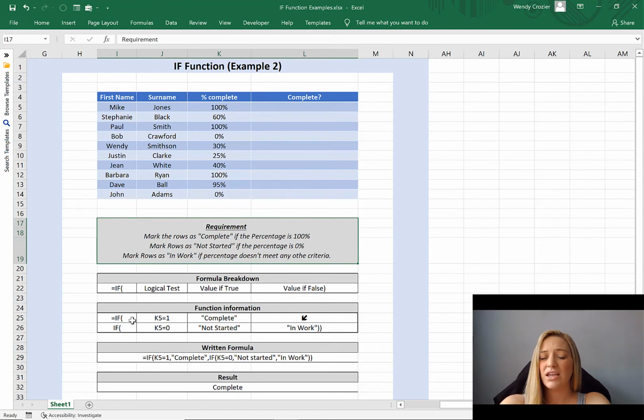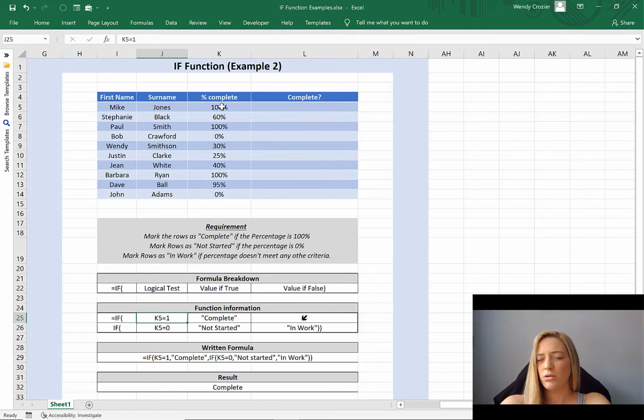We're going to start with the equals if and open brackets. Then we're going to say if K5 is equal to 1, or the equivalent of 100%, then type the word complete. If the value is false, in this instance we're not going to just do nothing. What we're going to do is add another if function.